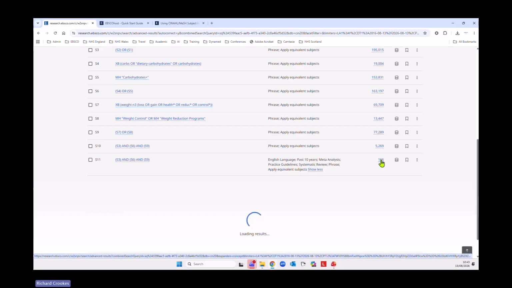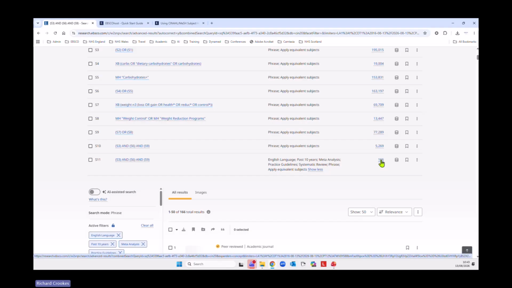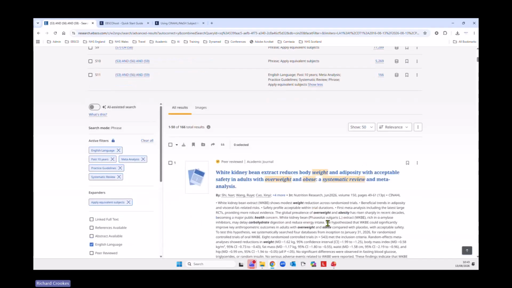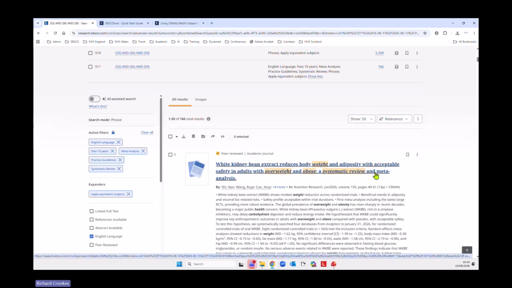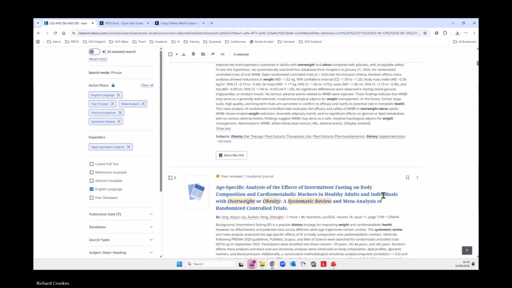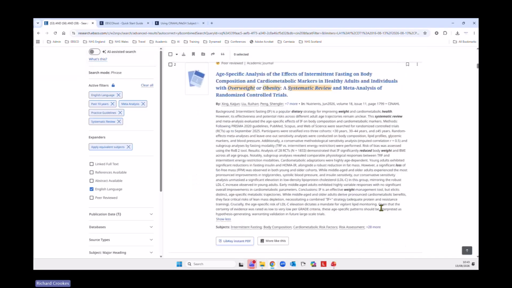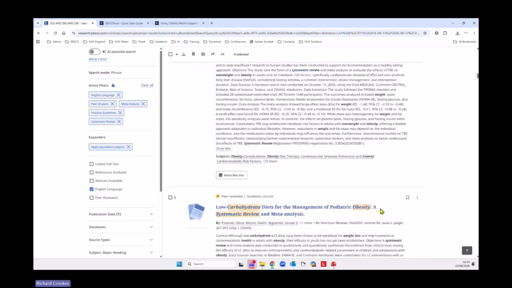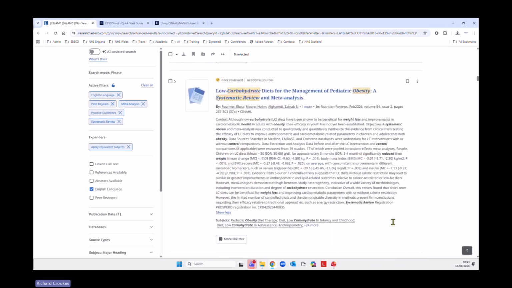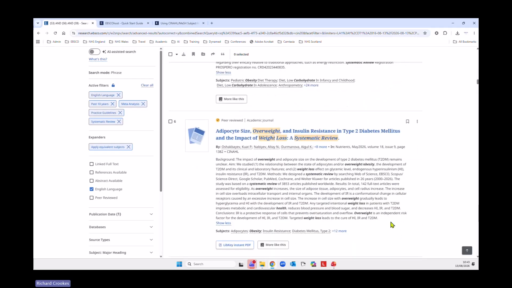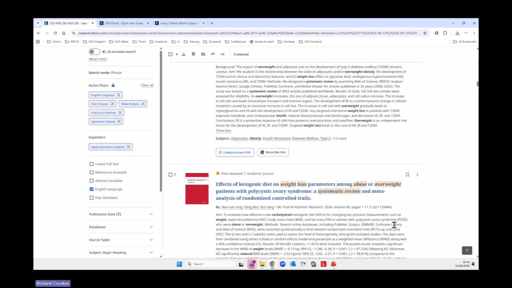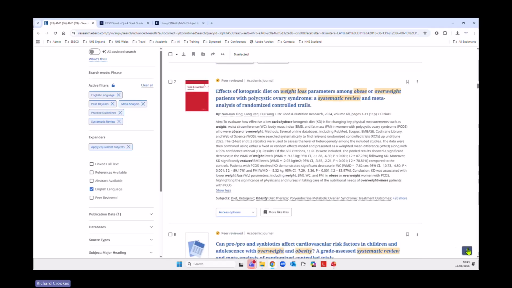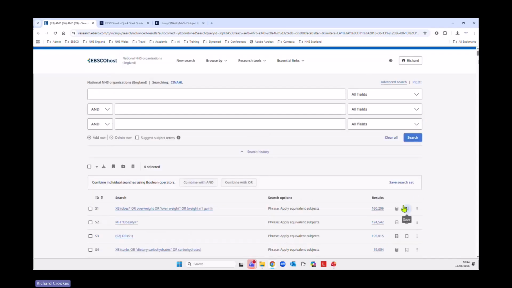So I've refined the search, not only based on language, English language, published in the past 10 years, I've now identified these publication types. In this case, you can see the first one here is a systematic review and meta-analysis. And likewise, the second one, and so on. So again, much higher quality, top level evidence compared to the other references, which are almost 2,500. So we focused our search results. That's one way that you can apply the publication type filter to your search.